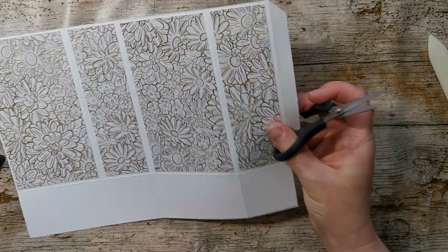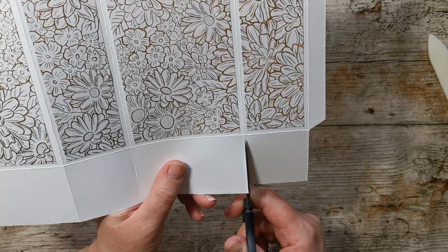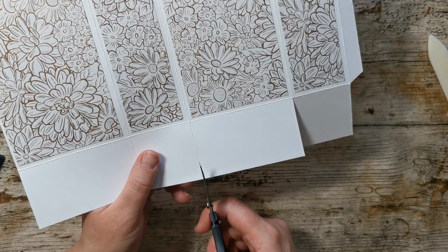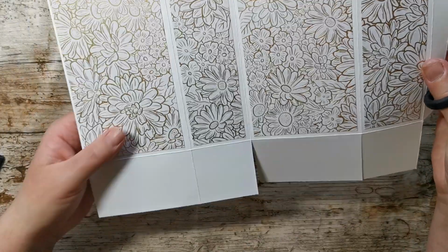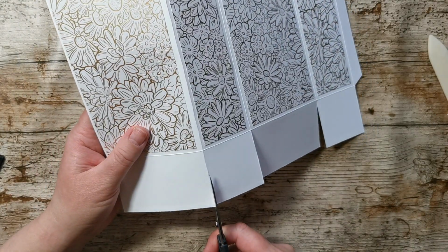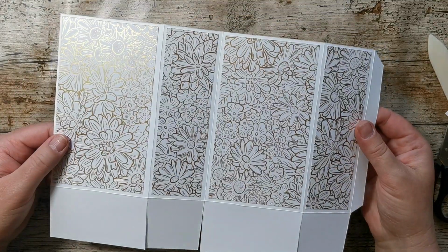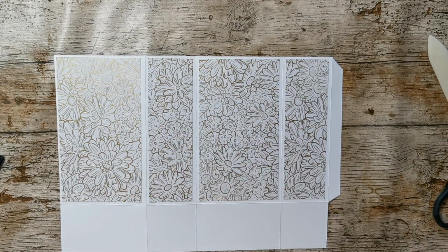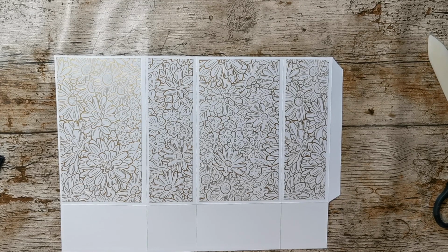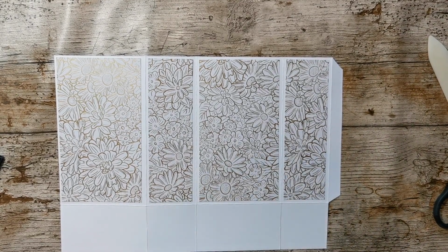My scissors are a bit sticky. Just cut up these score lines just up to the first score line. Like that. And then what we're going to do is I'm going to use tear and tape for this. This is my preferred adhesive for box making. I didn't have one on my desk. I've just had to quickly lean over to my glue drawer.